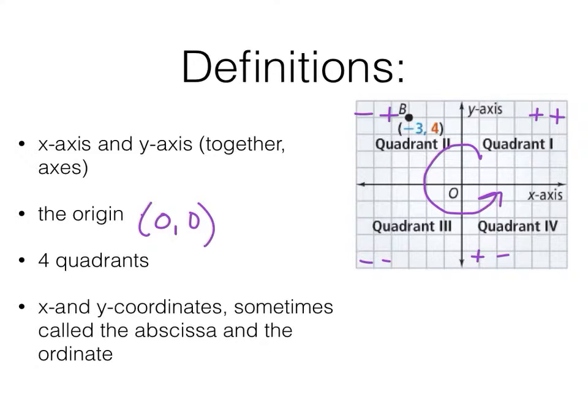And our ordered pairs, the x and y coordinates, we know come in ordered pairs, x, then y. And this is not required vocabulary, but I had to learn it back in the dark ages. The abscissa is the x, and the ordinate is the y. So the abscissa and the ordinate is another way to call your x and y coordinates.